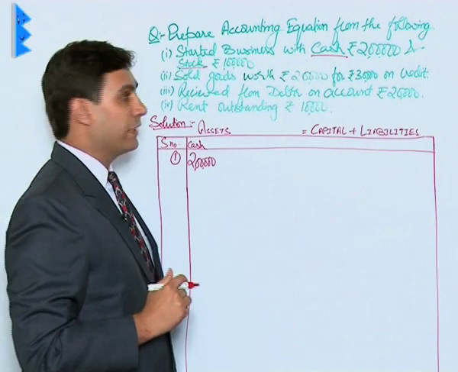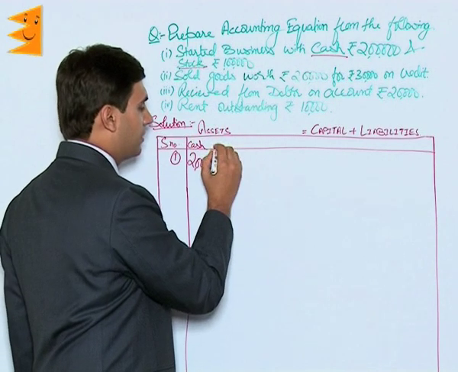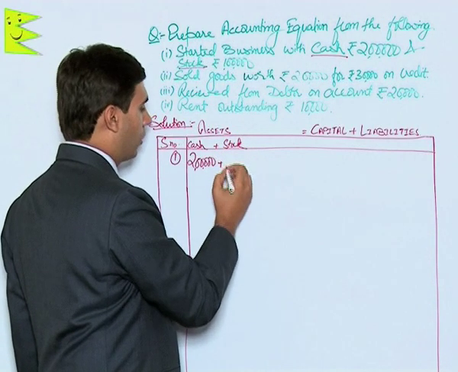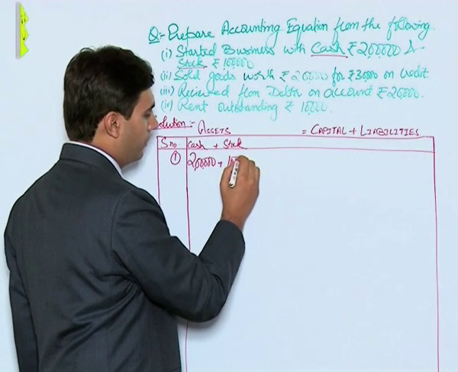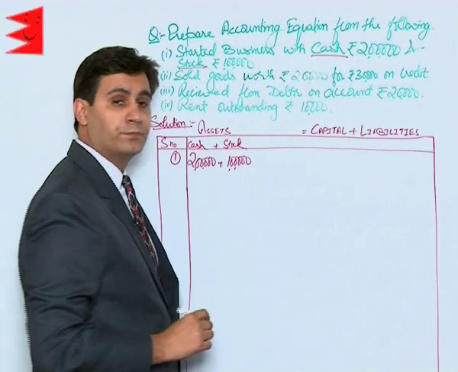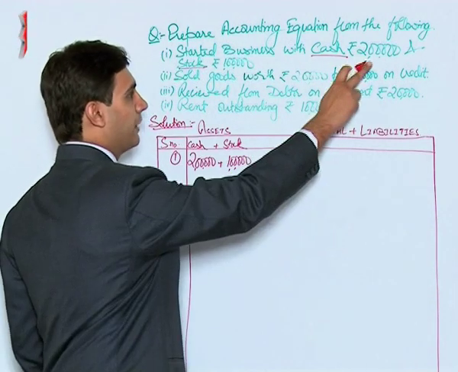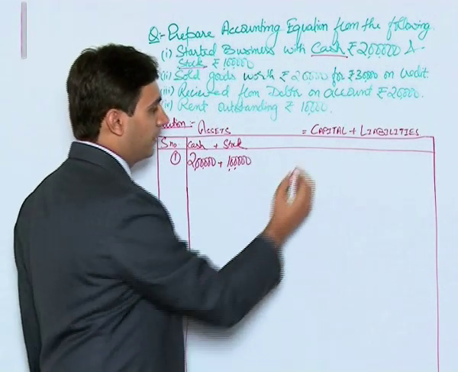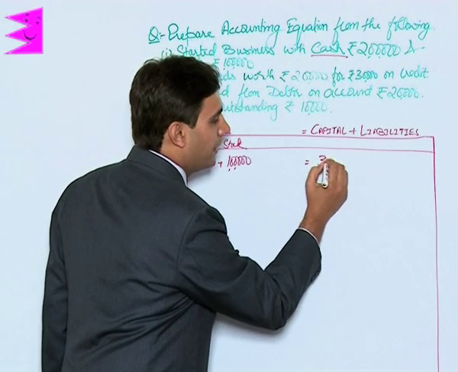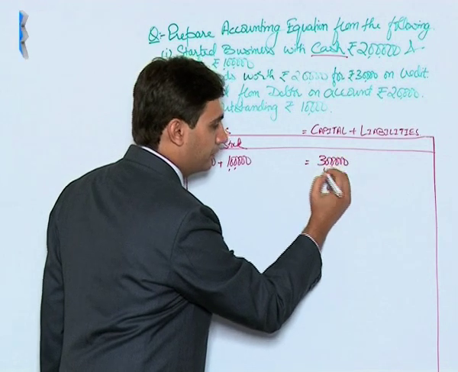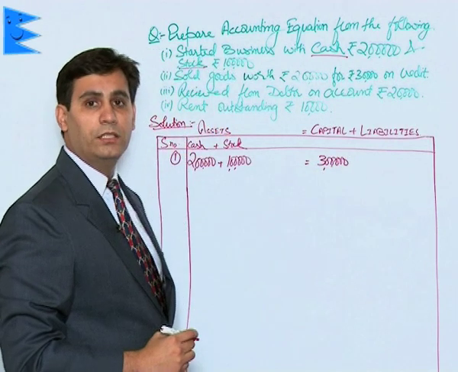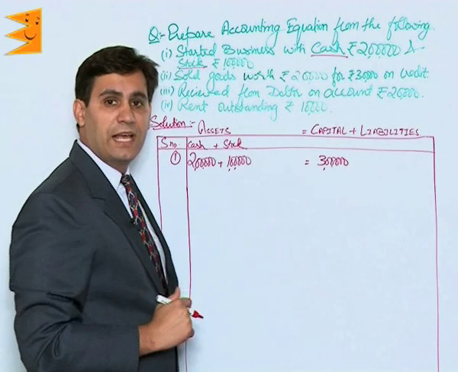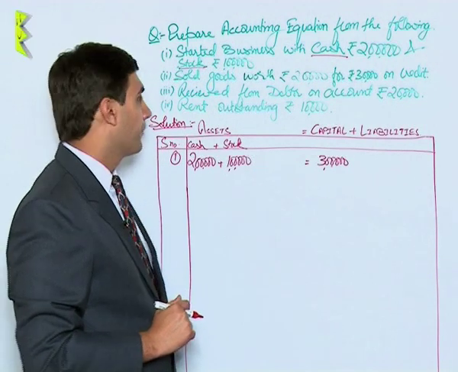Owner is also bringing in stock. That means under asset column, another sub column of stock, that is for rupees 1 lakh. Now in total, he is bringing 2 lakh plus 1 lakh, that is rupees 3 lakh. This 3 lakh should be entered into his capital, since this is the amount brought in by the owner. So this completes the double effect, and the total is rupees 3 lakh on both the sides.